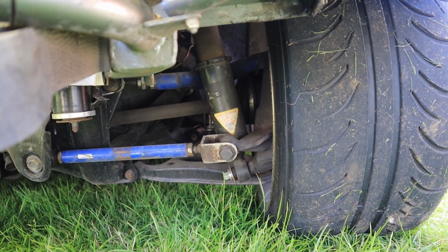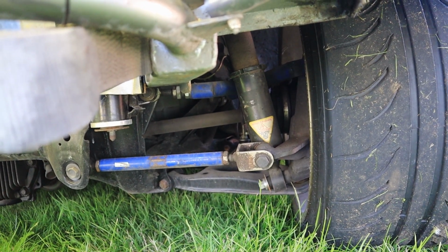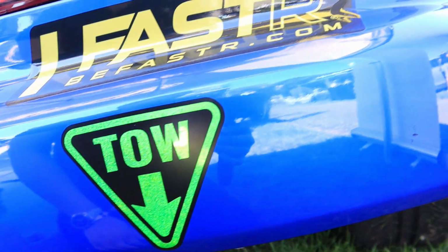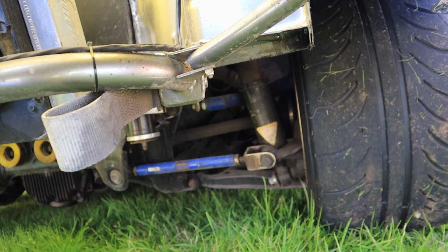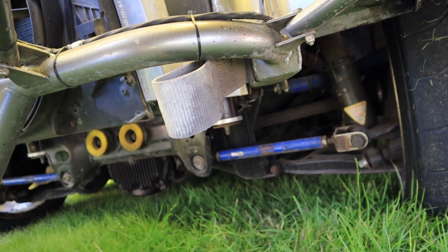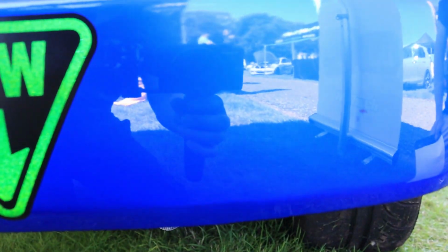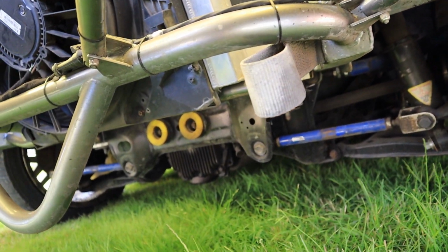So the main thing is on these knuckles, they're a drop knuckle. So obviously the car is lower than the standard position. And if I was to lower the car to this height on a standard knuckle, what you would see is the suspension arms, as you see them now, they're actually level and flat. The suspension arms would be at an angle, which gives a different geometry to the roll center adjustment. Exactly. Like that. So effectively, I just get what's designed for the car, whereas if I didn't run them, I'd be doing something different. It's the stock angle of the arms, but the whole car is lower. Exactly. Right. Exactly.